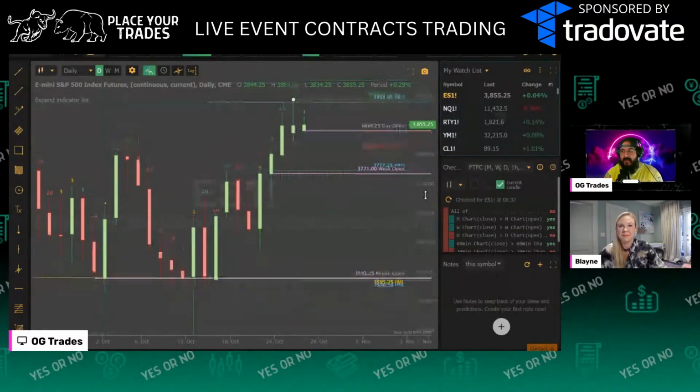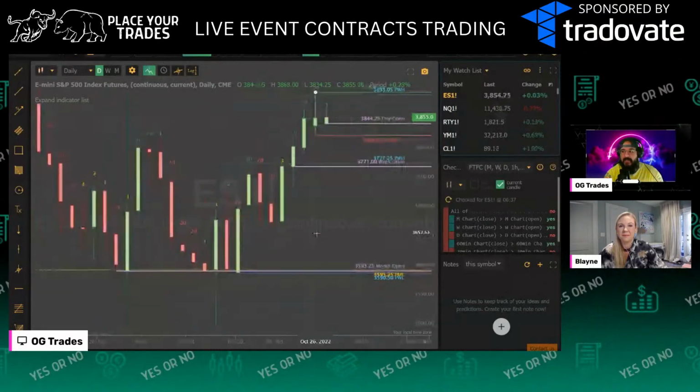So it works on every time frame and any product that you want to trade, whether it's Forex, whether it's crypto, whether it's what we're trying to do here with futures and trading these event contracts. It's going to really play in very well. The 3 scenario is just a 2 scenario that went in conflict, which is the right way to call it.